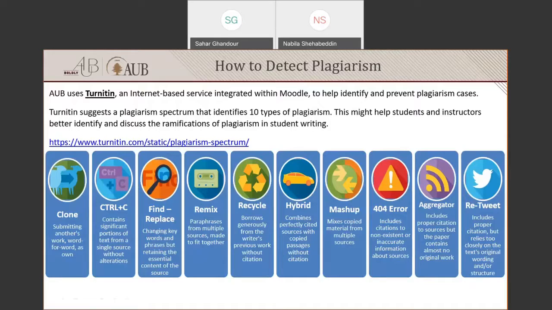And this would go on the far right of the spectrum, which is a bit less serious, if you want, but nonetheless, it's important to familiarize yourself with the spectrum, to be able to come over to the students and talk to them about how they can fix this plagiarism problem.